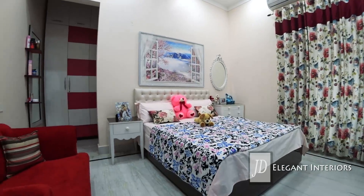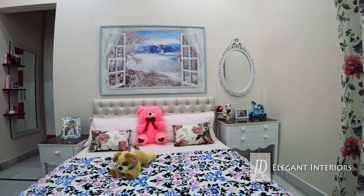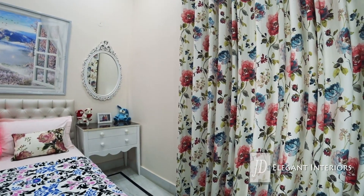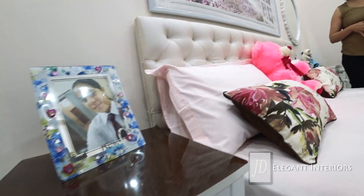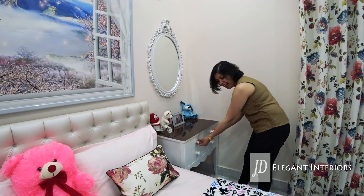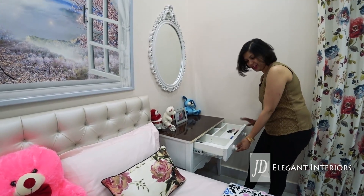This is the favorite room — the girl's room — done beautifully in pinks and reds. This is the room where the girl had one key requirement: a fairy dresser. So we went for a night stand on one side, and on this side we went for a pretty dresser with nice wooden handles, decor paint, and space for all her requirements. We have designed the study so that all the switches can be easily accessed.